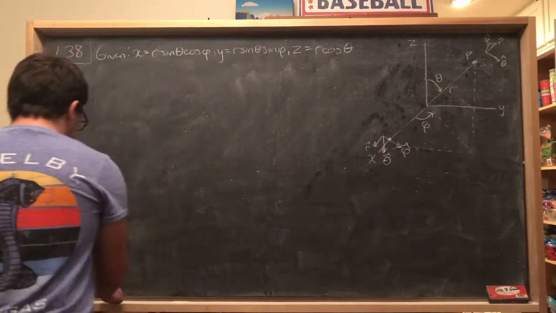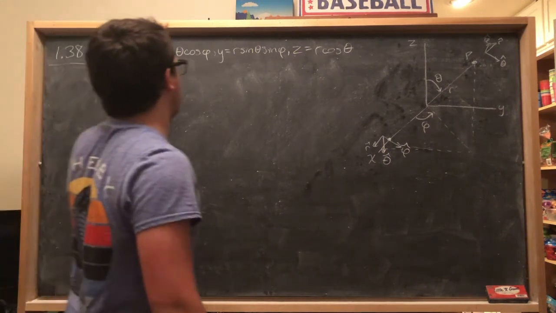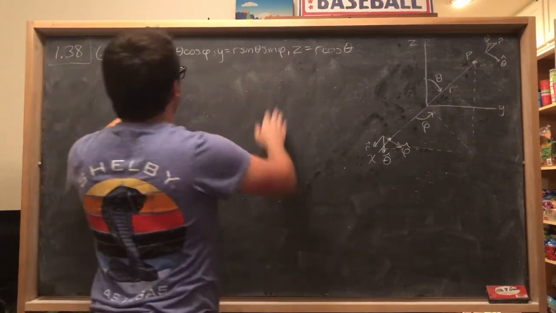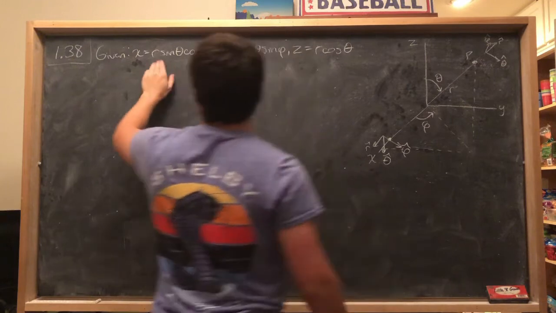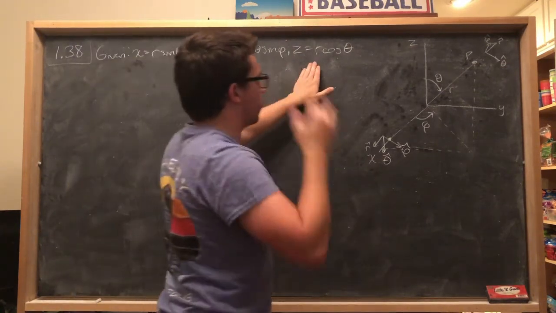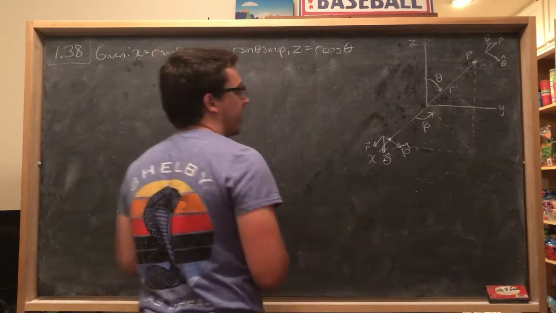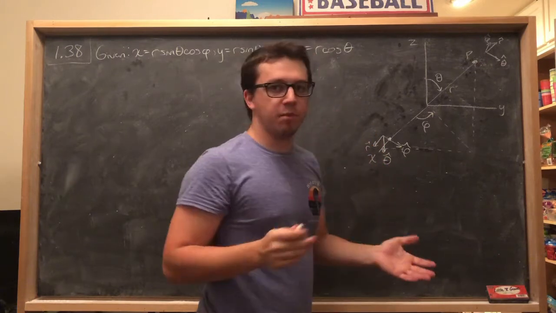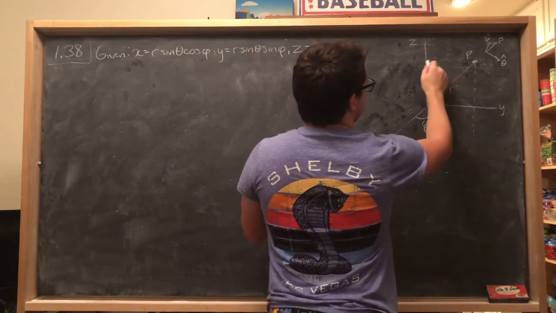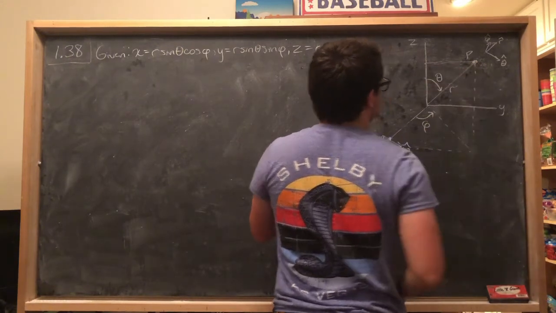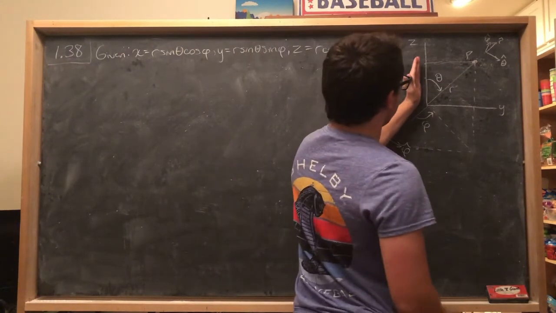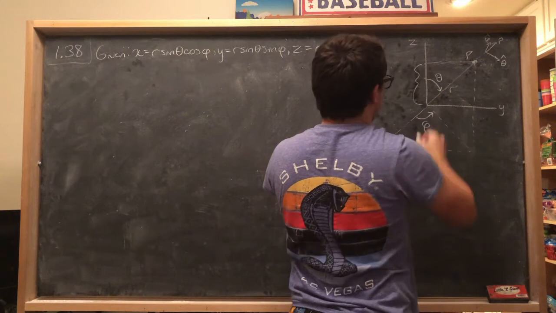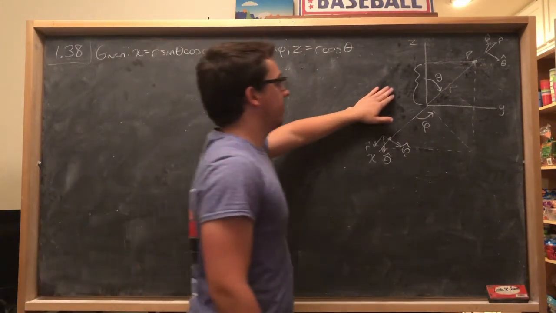So, to start off, let's recall how we get the Cartesian coordinates x, y, and z in terms of the spherical coordinates r, theta, and phi. Z is the easiest one to see because, revisiting this point P, it's just simple trigonometry. This point P runs back to the z-axis, and so our z-coordinate would just be r times the cosine of the polar angle theta. That would give you your z-coordinate.